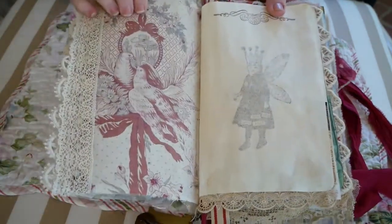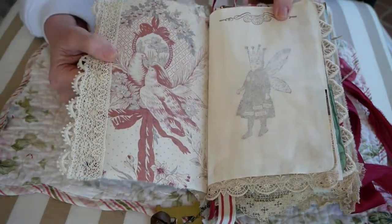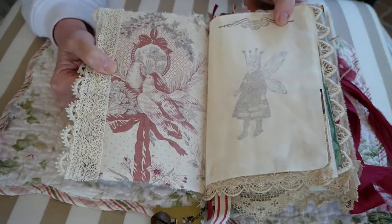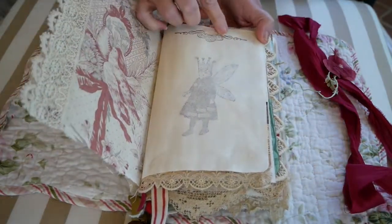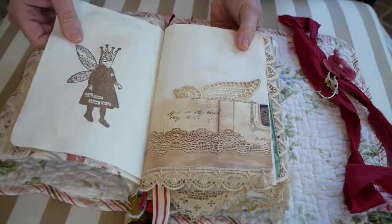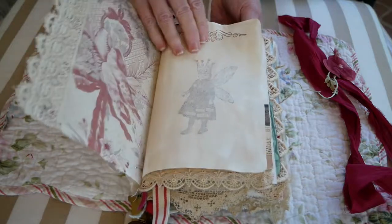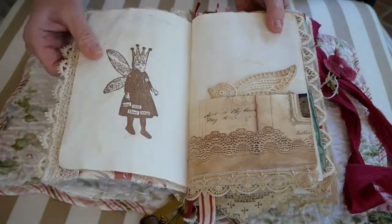This is another old fabric, beautiful bird fabric. Some pretty, I guess they're doves, and some more lace, a little stamp here. And the little girl I stamped on this side shines through on this side. I thought that was kind of neat. And she says, sing your heart songs.